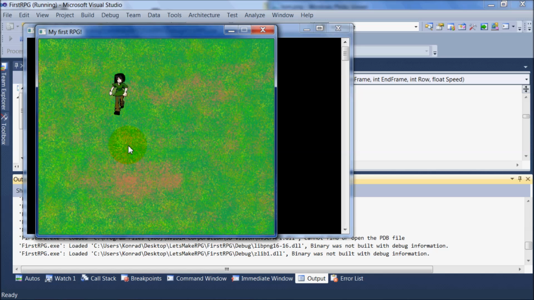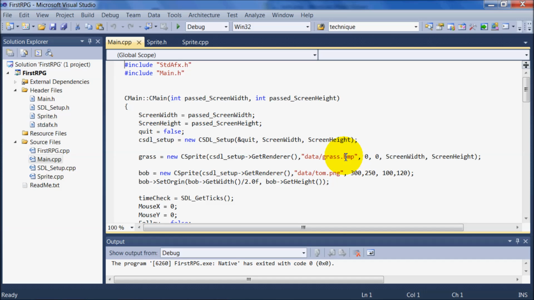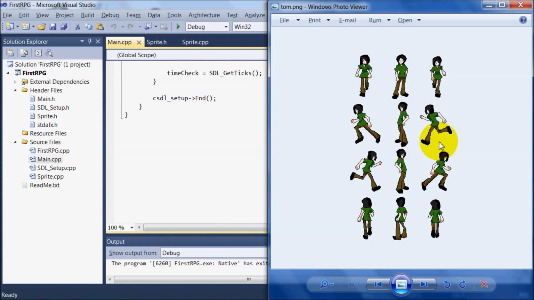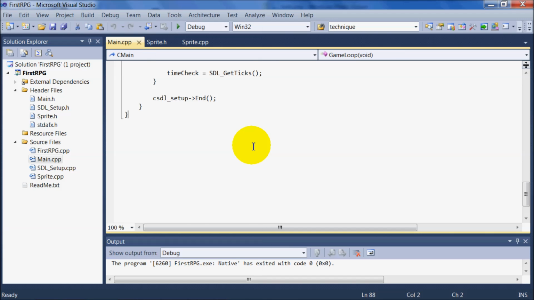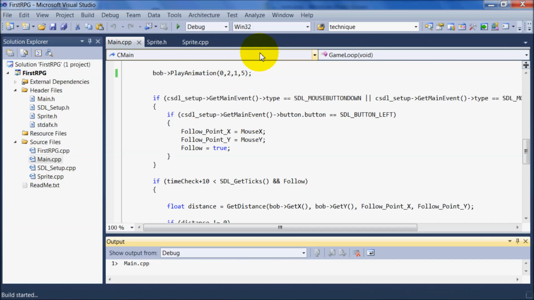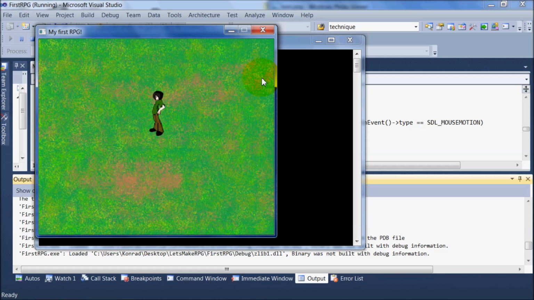But as you can see, it's a little bit fast. Let's change the row. Let's see him walking left. So let's change this to 1. There you go. I still can't tell if it's playing only 2 frames or 3.